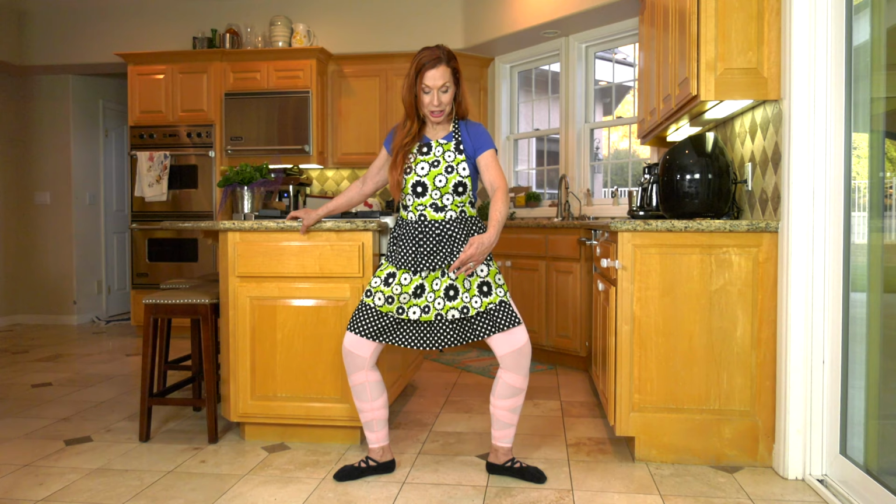Two, three, four. I have the camera kind of shooting up, which is not always flattering, but I wanted you to see my feet. So the feet and the legs will look the biggest in this angle, which is on purpose. Down, two, three, four, and up, two, three, four.